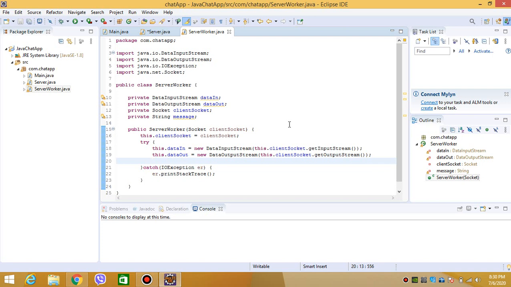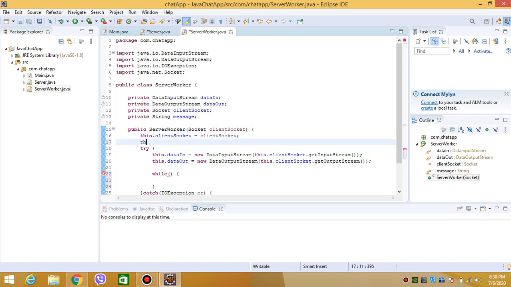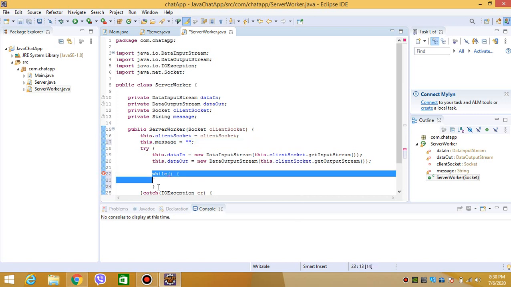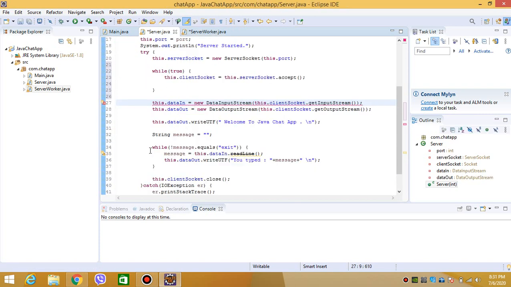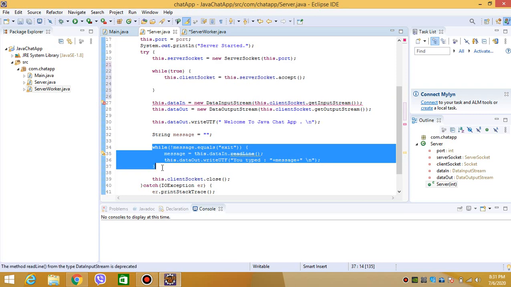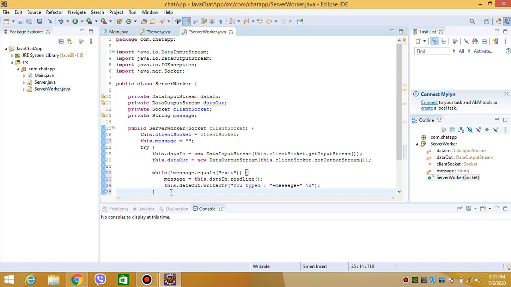and let's accept the message from the clients. Now we need to initialize message also. Let it be empty the first time, and we will just copy and paste the code from the server to the Java file. Let me copy this code and paste it here.